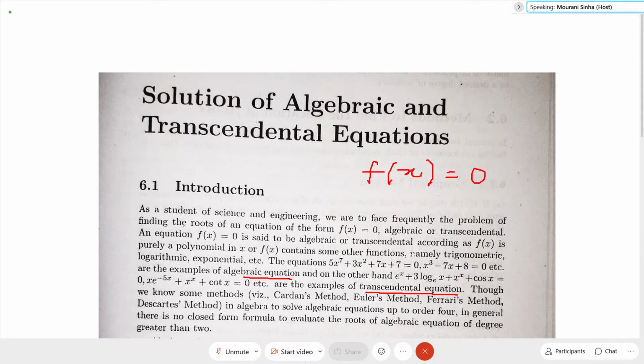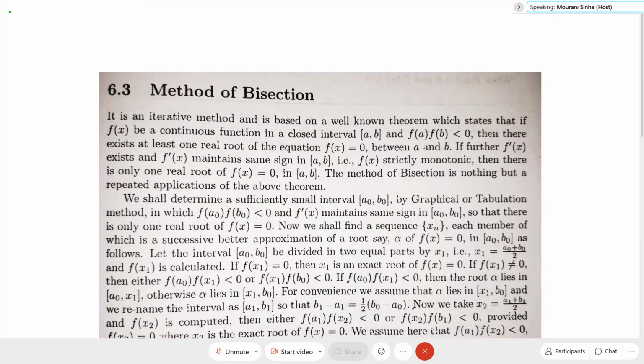Okay, so next we move on to the bisection method. Later on you can read through all this. I am not going into details of all this. This is your reading material just now. Okay, so we are solving equations of the form f(x) equals 0, and we will be involving both algebraic equations and transcendental equations.